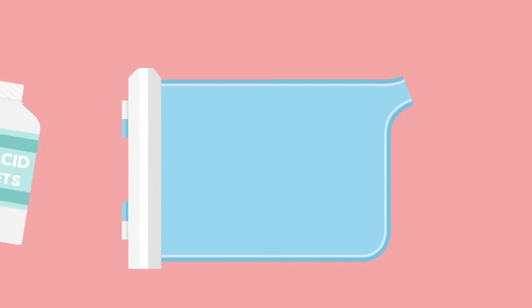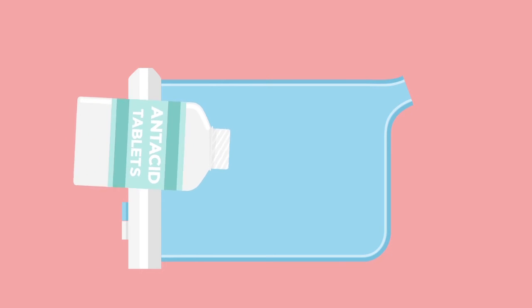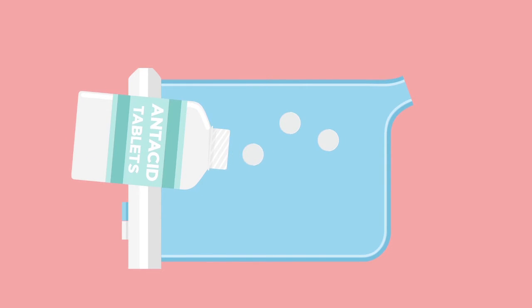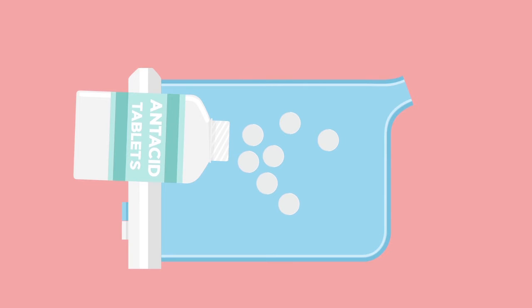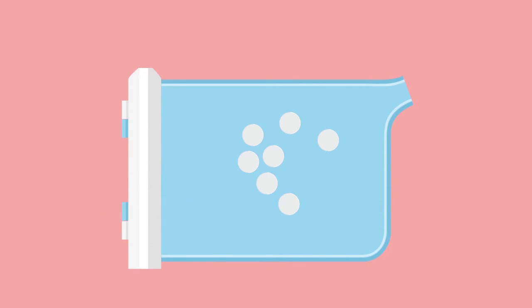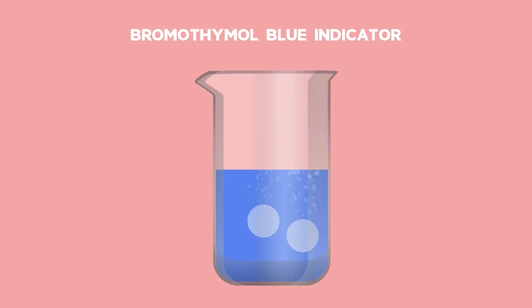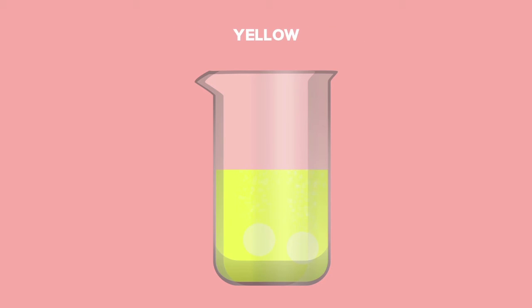Sometimes we suffer from acid indigestion, so we chew an antacid tablet to neutralize the effects of too much acid in our stomachs. The tablet often contains calcium carbonate, which is a base. It reacts with gastric acid to regulate the pH. Dropping these two tablets into acid, colored with bromothymol blue indicator, will give you an idea of what is happening inside your stomach when you take an antacid.